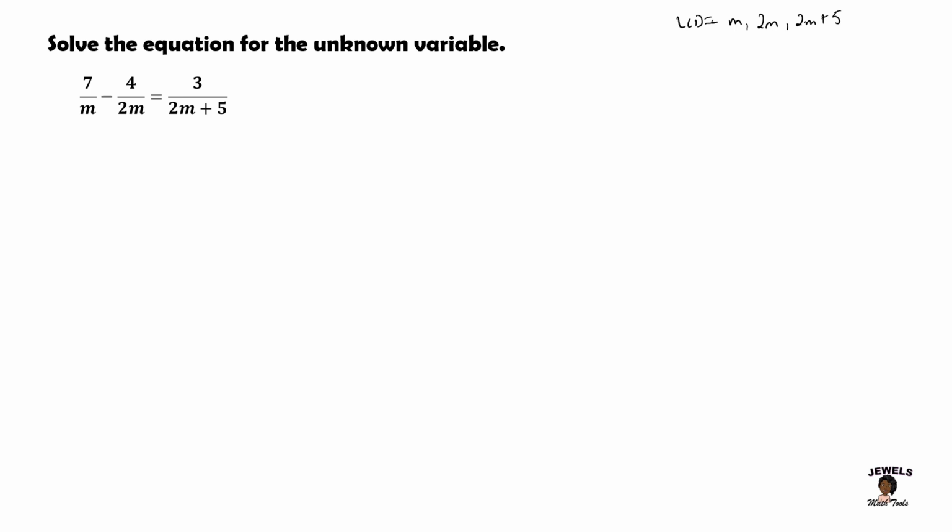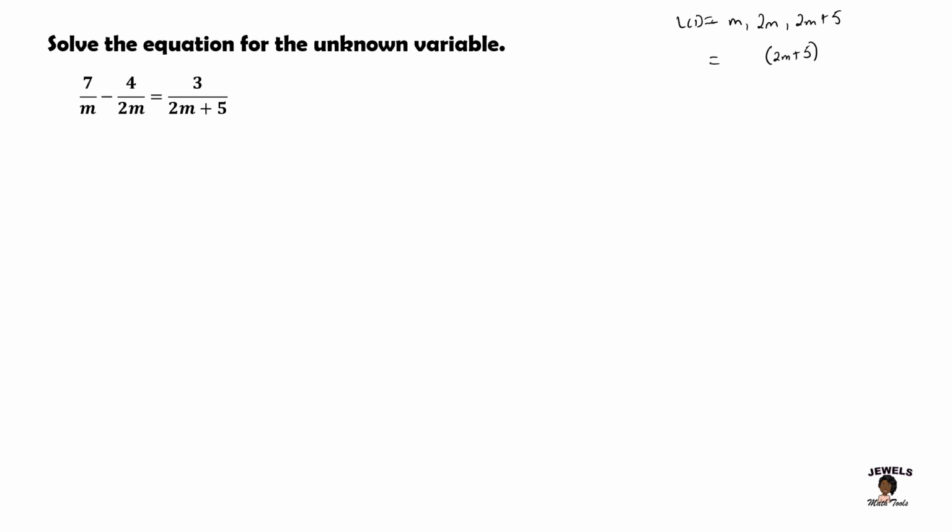Now with my 2m plus 5, please do not mistake that or mix that up with the 2m that's by itself. Remember that our expressions are never separated. Those stay together, and just because a common term may exist in the expression, like how we have 2m as a part of 2m plus 5, and then we have 2m that stands alone, we by no means mix those up. So automatically in my LCD, my 2m plus 5 would be a part of that LCD.